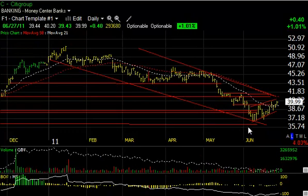Citibank has moved back on a 1, 2, 3, 4, 5-wave rally back to the declining tops line and moving average resistance. I would not be shocked to see this thing fail in this range as well. There is the bear flag of sorts. I'm not seeing any thrust in technicals whatsoever. So this can be played short on any further move into the low 40s here with a stop over, say, 42.